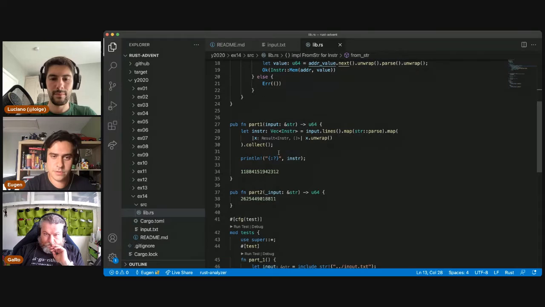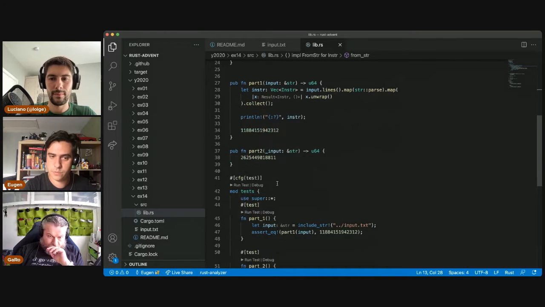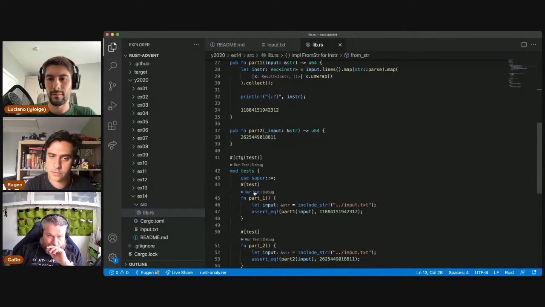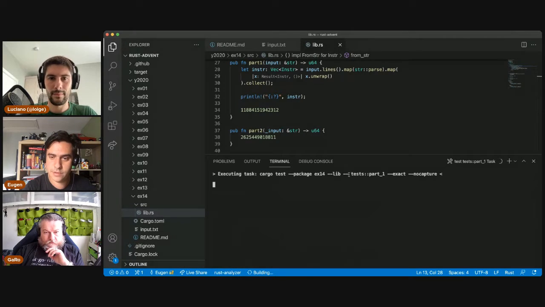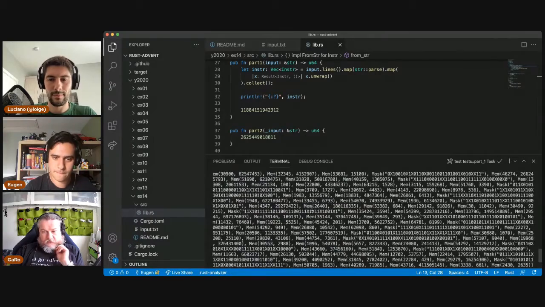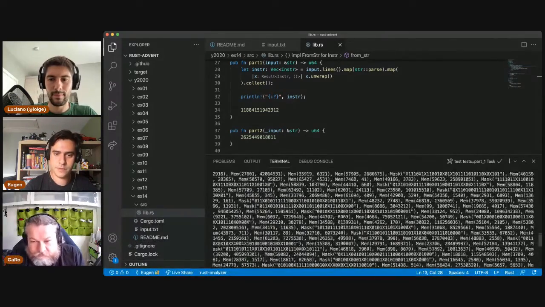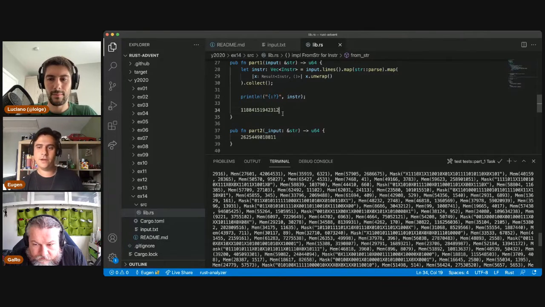I would actually want to run this right now just to make sure that it works on my machine, because I think Roberto did it last time. So let's quickly run and see if it outputs anything here. Yeah, you must see a list of commands. Yeah. Cool, it's perfect. We have memory, we have masks, we have everything.